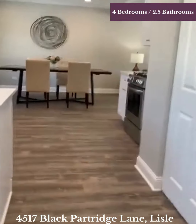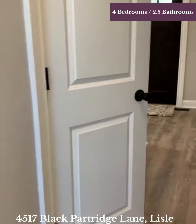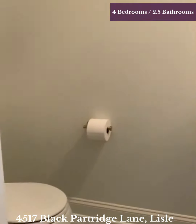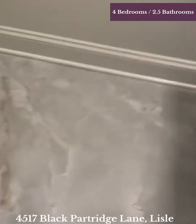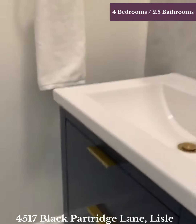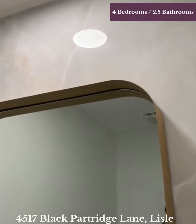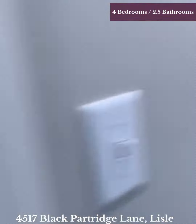All these beautiful appliances and the quartz — I just absolutely love it. And here we have the half bath. Look at this floor — is that not gorgeous? It continues all the way up the wall. Look how beautiful that is. I just love it, and again, continuing with the gold hardware.